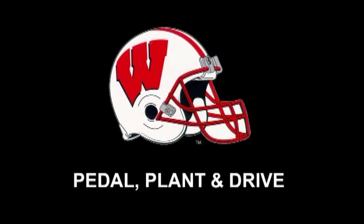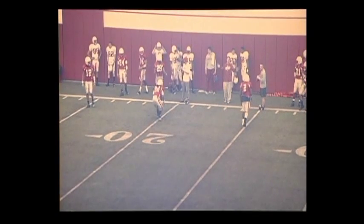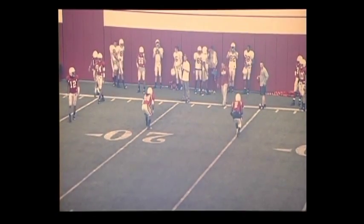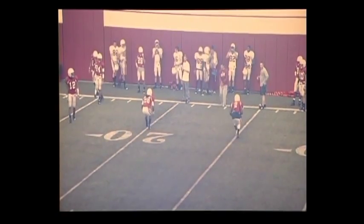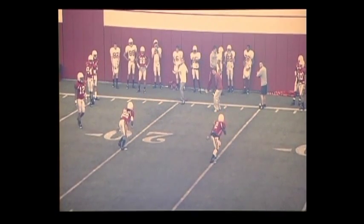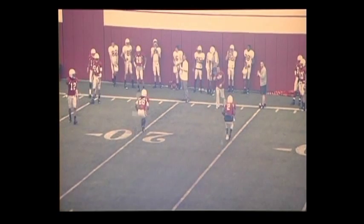Okay, the next thing we'll transition to is the pedal, plant, and the drive. Okay, the first thing that we're going to do is just pedal, plant, and drive straight back to the line of scrimmage. Have them come out slow and controlled, just like we did in the two-line drill. And then we'll accelerate, and then they're going to plant and drive going right back to the line of scrimmage.